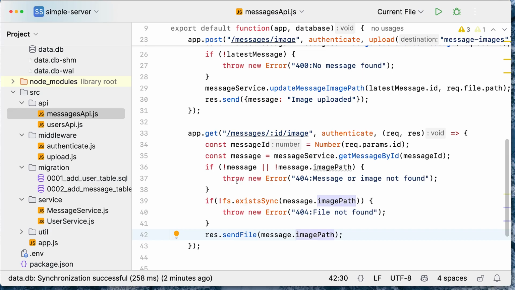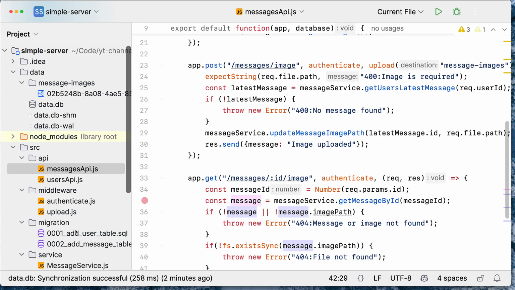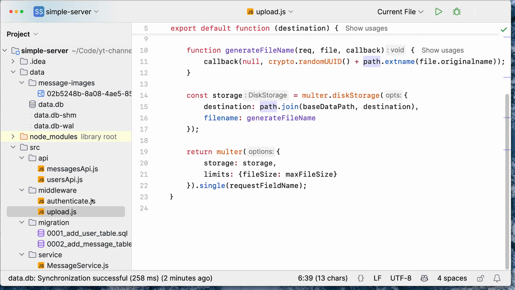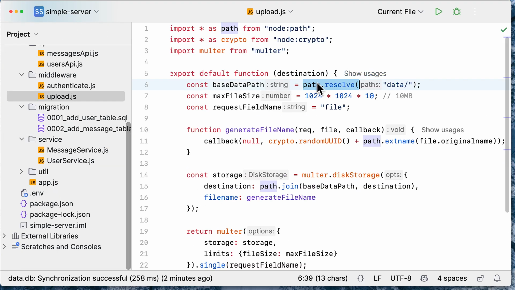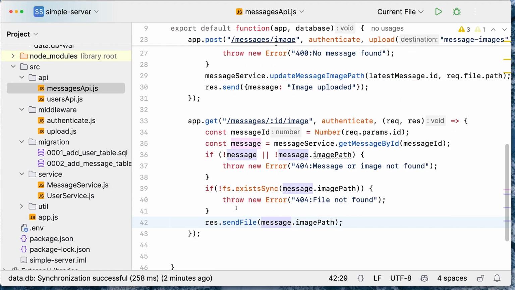It might be better to store the relative path, so just data/message images. If you need to do that, just remove this path.resolve here, and it should still work. But then if you remove it here, you probably need to add it right here when you want to send the file.